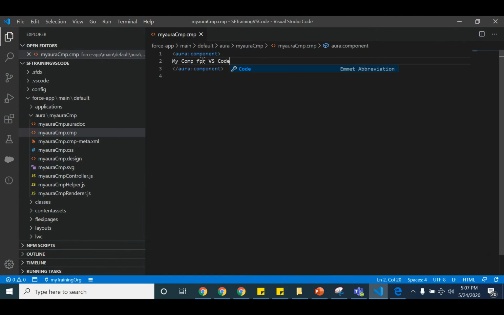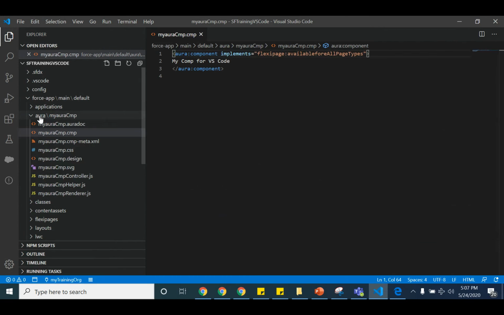I just type in some text and say implements flexipage available for all page types. This is for me to use this component in all the record pages.